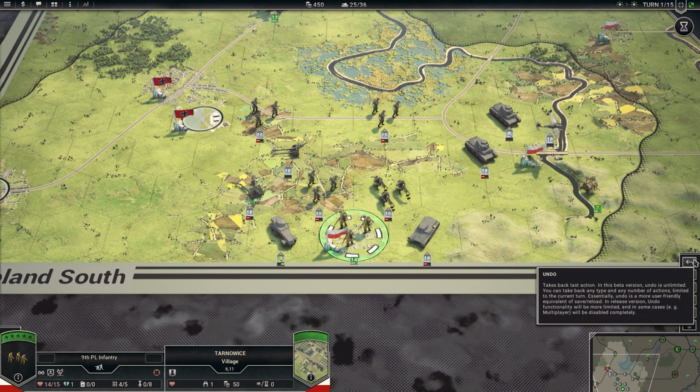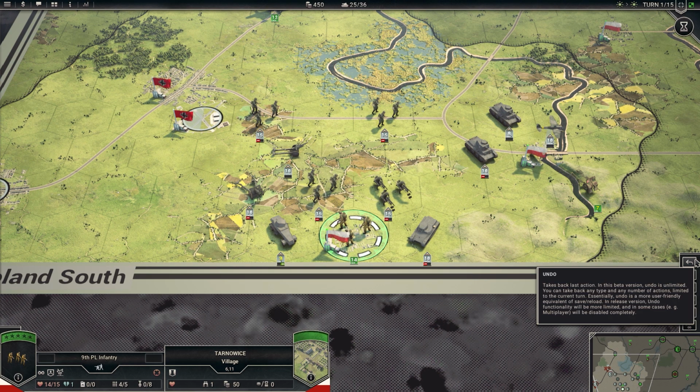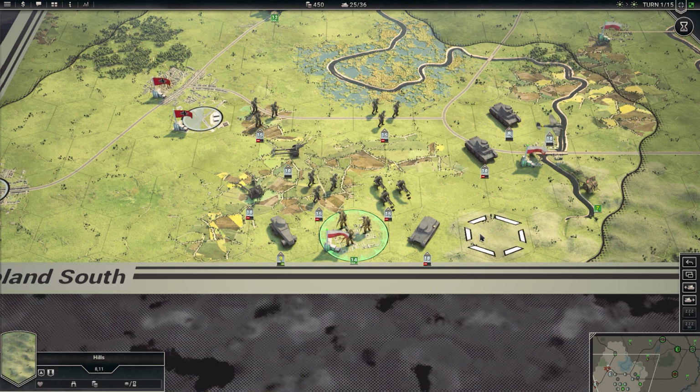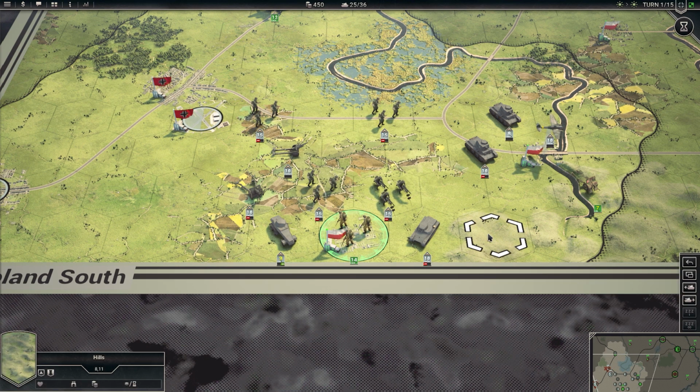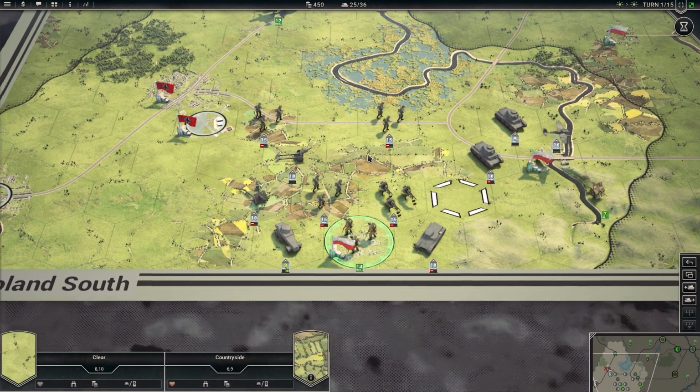Now, there is an undo button. This is going to be removed from the final game, from what I understand, but right now it's in here for the beta. So that way, if you do silly things like make mistakes like that, then you can undo them. I don't have any intentions of obviously using it unless I make clicking mistakes, not just gameplay mistakes.